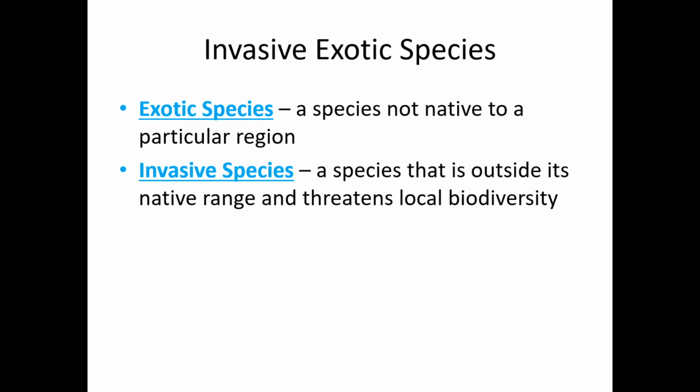And so invasive species have a set of characteristics that allow them to act invasively. These characteristics include they have the ability to tolerate a variety of habitat conditions. They can grow and reproduce rapidly, and so these are r-strategists oftentimes. They compete aggressively for resources, and then the last thing is they lack natural predators or pests in the new ecosystem. So it allows for these species to thrive, and they can take over and choke out the local species that are already present, thus causing the local species to be threatened or endangered.